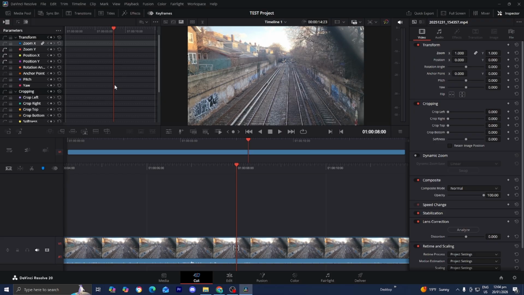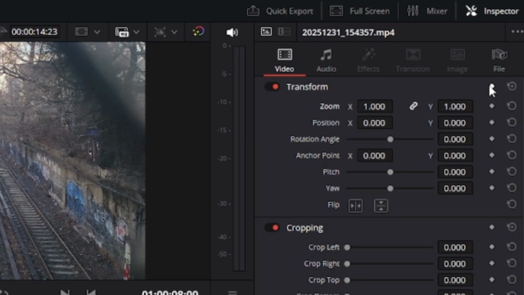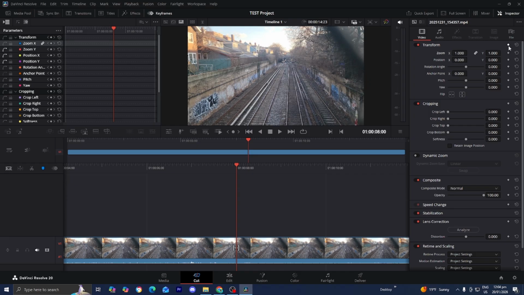So what you want to do first of all is make a keyframe. To make a keyframe, press on this button right over here. Then just press on it. And you will notice that we'll get a bunch of dots right over here, and that represents one keyframe.